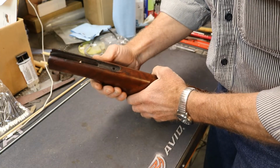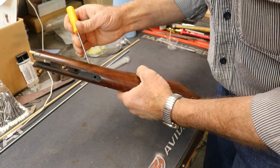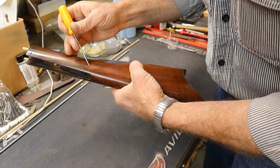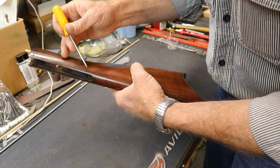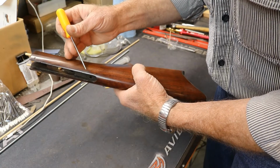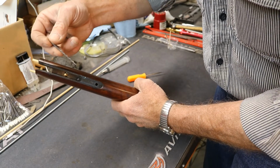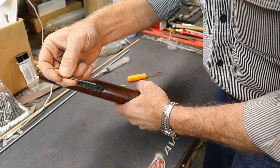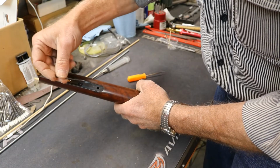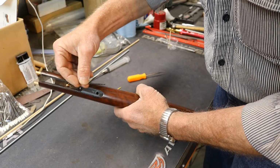Now, one of the things that I thought we were going to have to do on top of these reinforcements is we had a little crack and a really tight one right in here. It started about here and ended right here in this lower tang. So typically what we would do there, if we've got a really tight crack that we can't get epoxy in from the outside, is we would take a drill bit just a little bit larger than a round toothpick, and we would drill right down through that crack like at this angle where we're going at the same angle as the crack there.